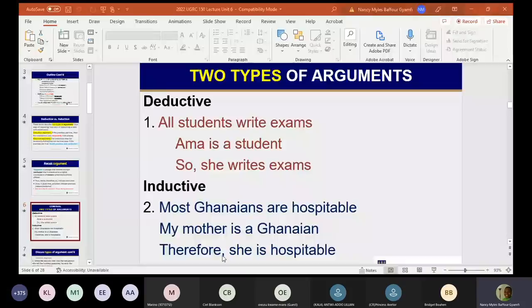Well done. So Kojo is my friend. Therefore, he will tell me the truth. The past tense and the present tense doesn't matter for us. You can say Kojo is my friend, therefore he told me the truth, therefore he's telling me the truth, therefore he shall tell me the truth. It doesn't matter. It is the logic of it that we are interested in, the connective. So if you are my friend, then you will tell me the truth. First premise, universal or conditional. Next premise should affirm the antecedent if we are looking for a valid deduction by modus ponens, not the other ones. Okay. So sister says, Kojo is my friend. Therefore, he will tell me the truth. That is valid. No problems about that.